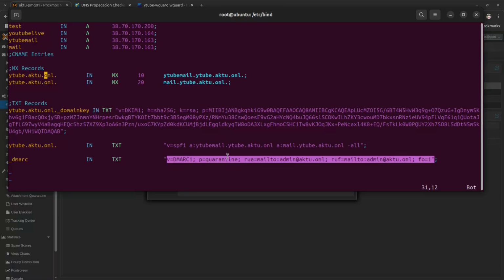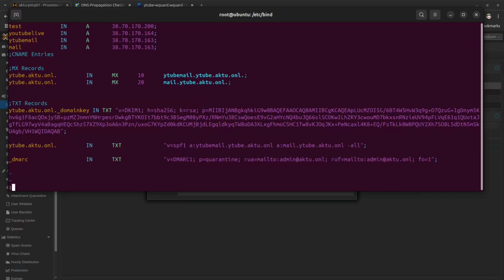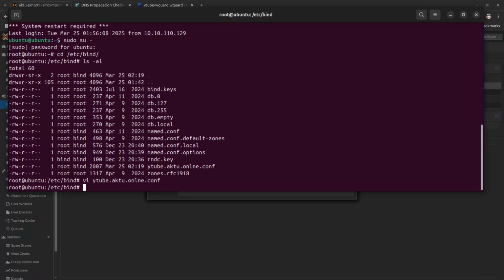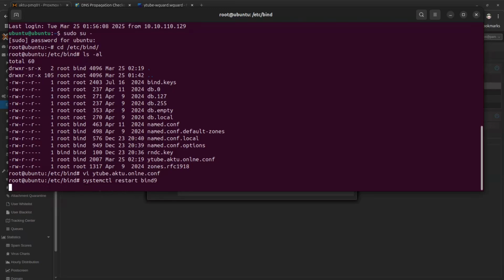Okay, so once I put in all this information, I go ahead and save it and escape. Then once I've done that, I can go ahead and restart bind. So systemctl restart bind9.